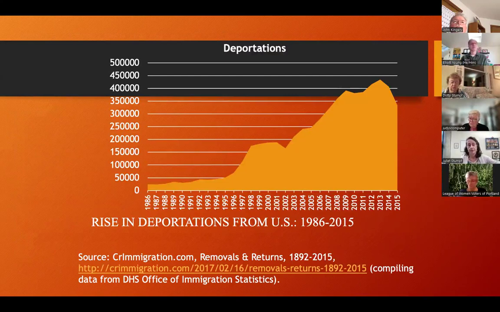Then in 2011, under the Bush administration had started this program, but the Obama administration really expanded a program that was called Secure Communities. And it closely connected immigration officials, so immigration enforcement officials, with state and local police. It enabled the immigration officials to ask police officers, sheriffs, police departments to hold non-citizens in custody that ICE had identified as potential deportation suspects. And that enabled, again, a tremendous expansion of immigration detention and deportation.